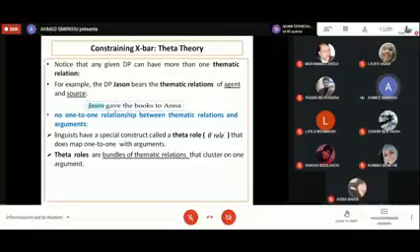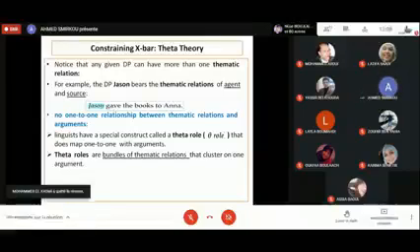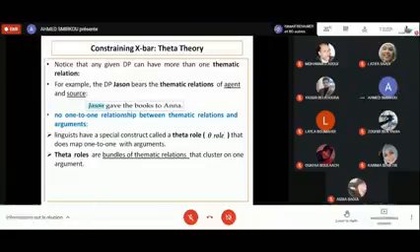So how many arguments does the verb give take? Three. The first one is the subject. This is the first argument. How many thematic relations does it have? It has two thematic relations, Jason. So we have one argument, but we have two thematic relations. It can be called agent or source. So these agent and source are called theta roles. Theta roles refer to those bundles, those sets of thematic relations that cluster on a certain argument.